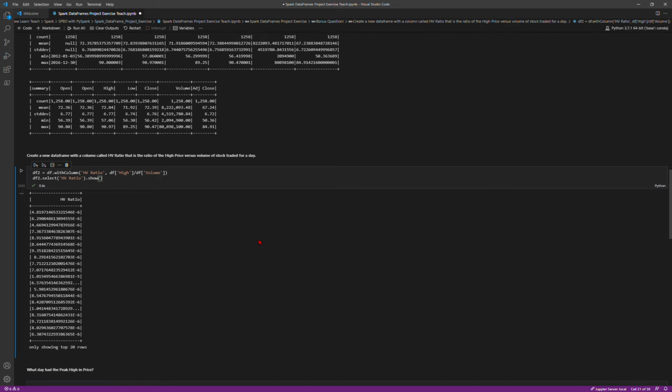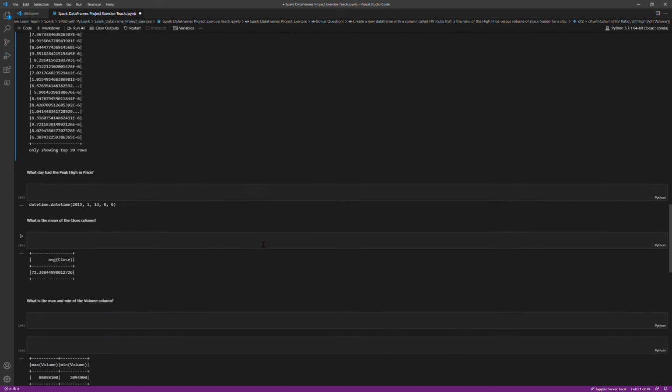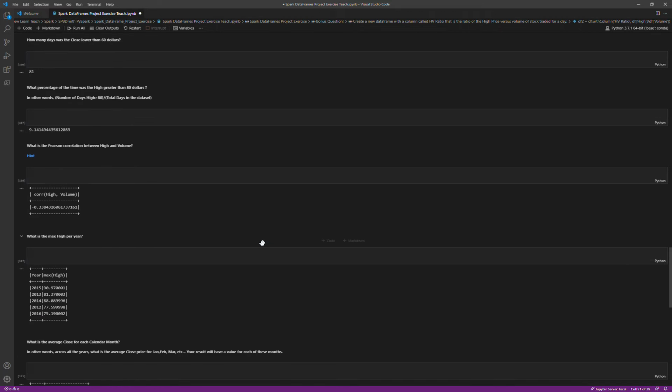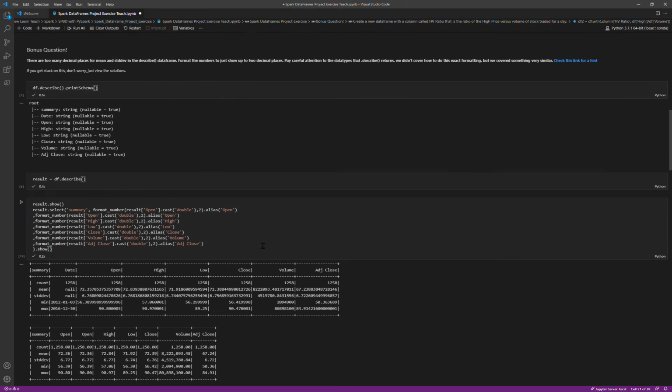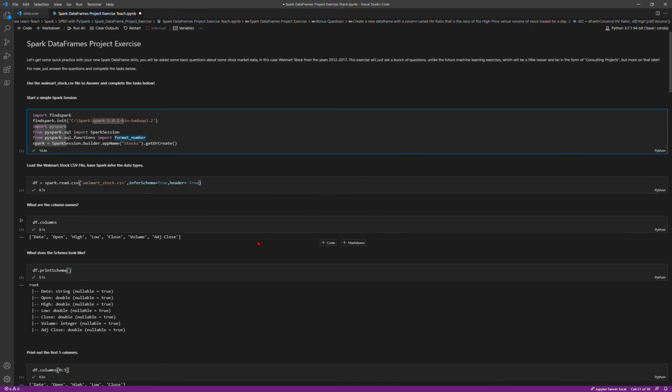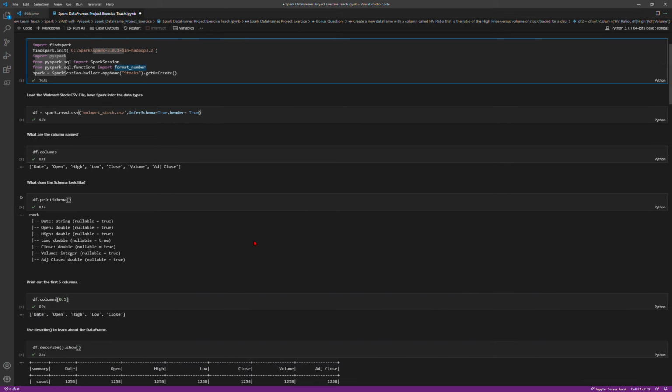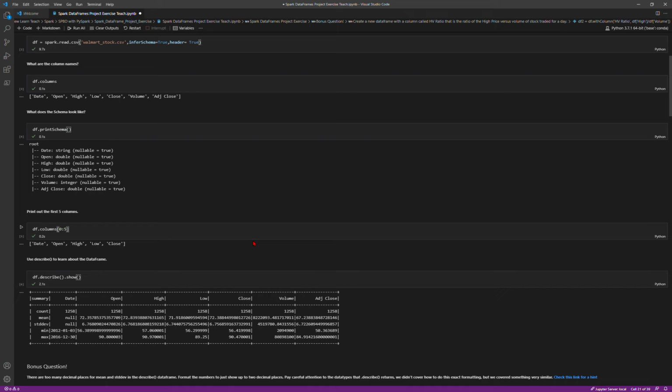Well, we have reached half of the exercise. There are some more questions in the remaining half. We will deal with those questions in the next learning session. Let me quickly summarize what we discussed today. We discussed importing the CSV file into a data frame. We talked about showing the columns, how to print the schema of a data frame, and how to display the first 5 columns of a data frame.